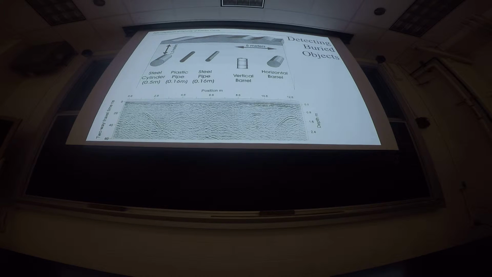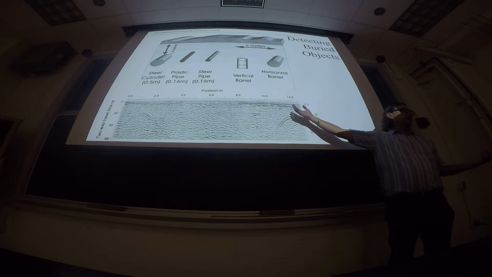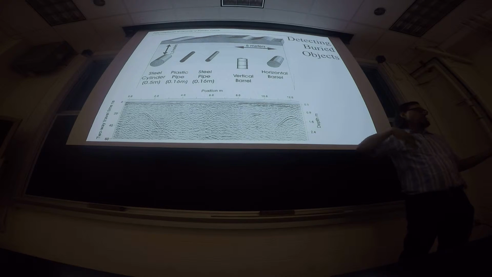If you know the position, you could process the data assuming a point scatterer and get a velocity. Yeah, so you have depth on the right. And that depth scale, does it fit? Probably they just estimated the velocity of the medium, because they constructed this site and they knew the resistivity.